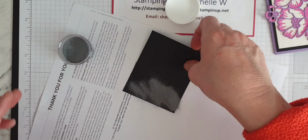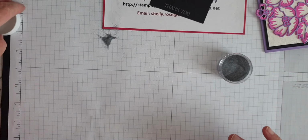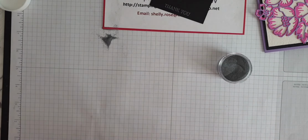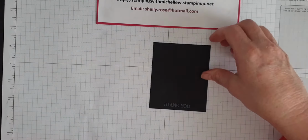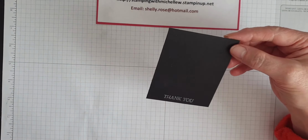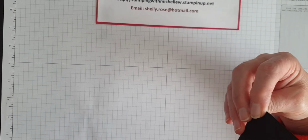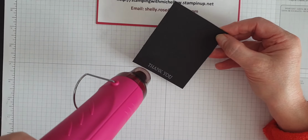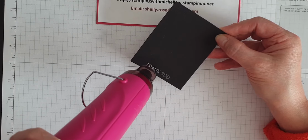Okay, I'll just leave that there. I'll have to move. Okay, and I got rid of all the mess. So I've got my heat gun, and just going to turn it on, and hopefully warm him up a bit, and hopefully you'll see that change.